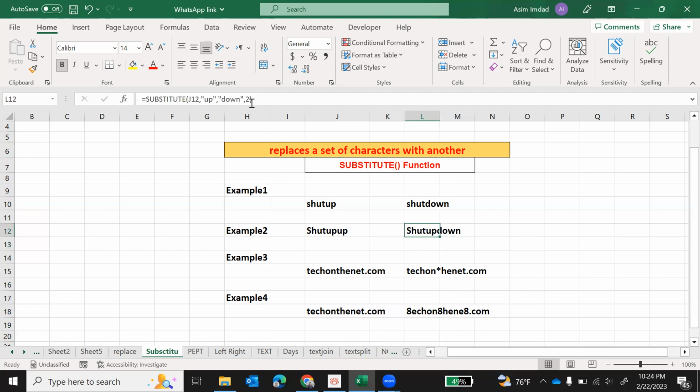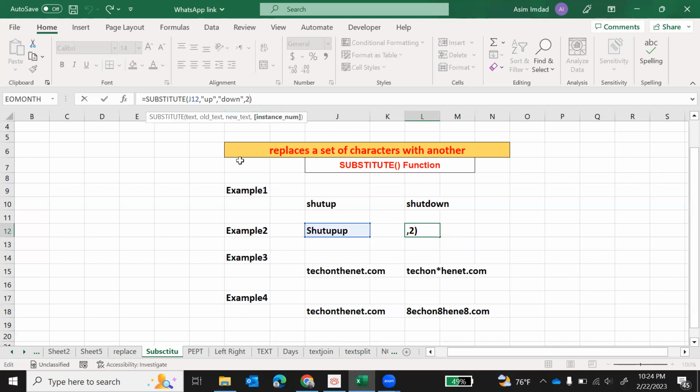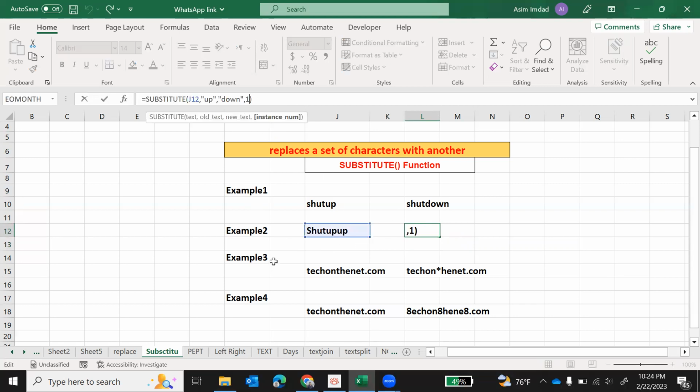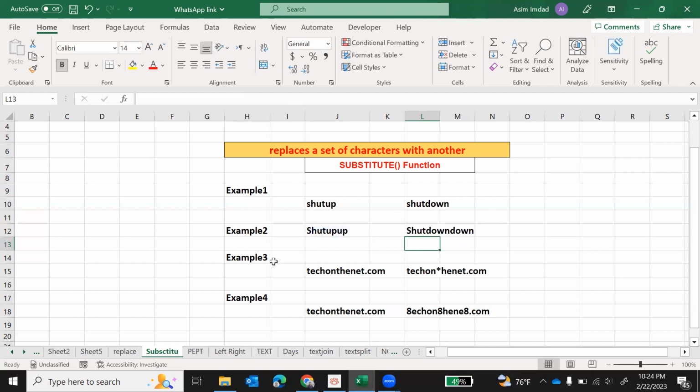Let's try again, and here I will mention the value 1. Now you can see the first occurrence was changed. And if we do not mention anything, it will change both. So we can change both "up" with "down", the first "up", or the second "up".